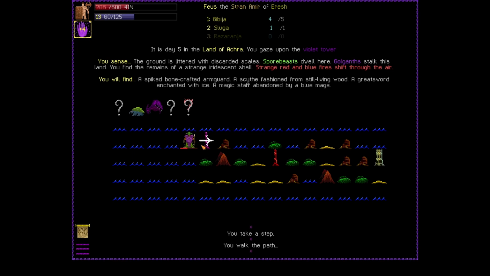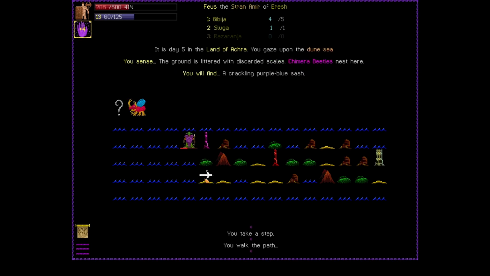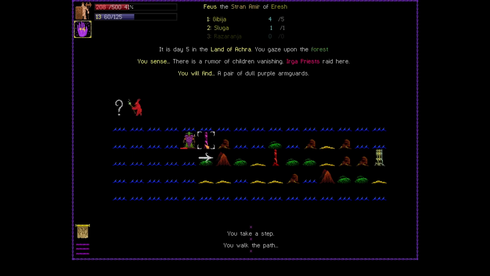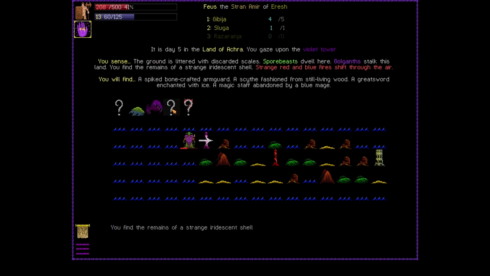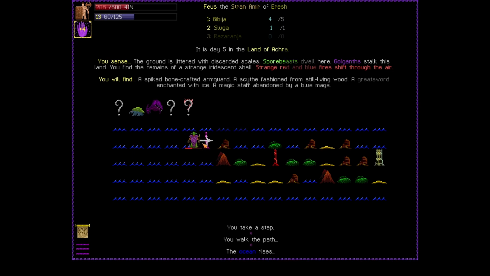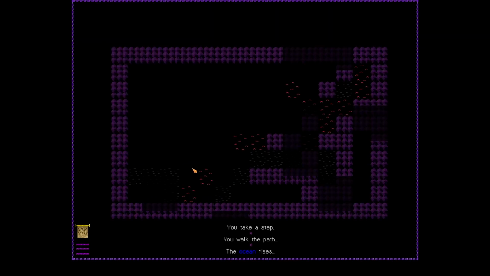Spore beasts, range, red and blue fire shift through the air. Purple arm guards. That will be for me, though purple seems to be a death thing. I don't want to beat up the Violet Tower, honestly. Do it. That's a stupid idea, but let's do it.